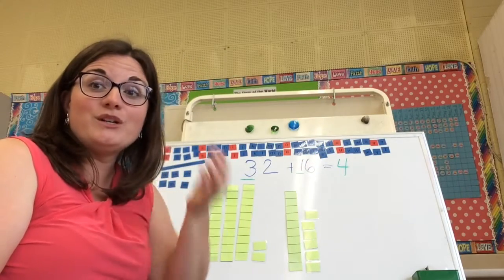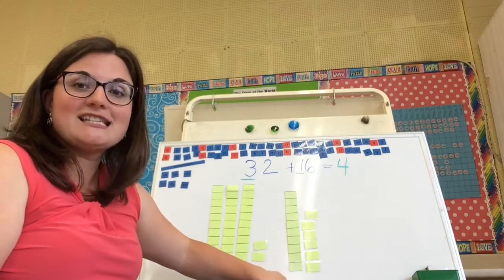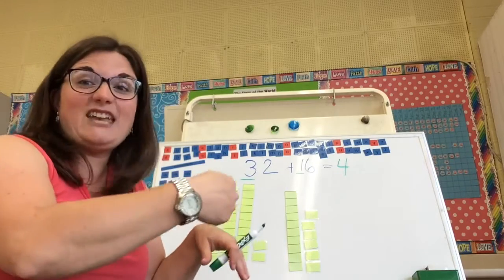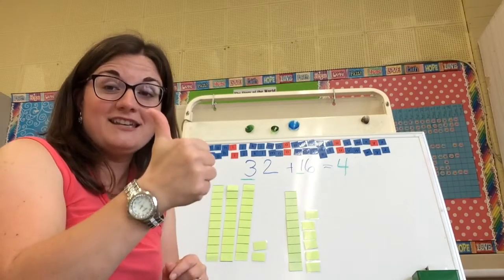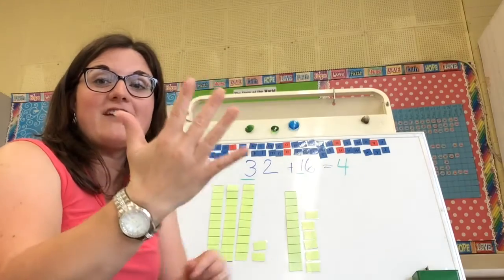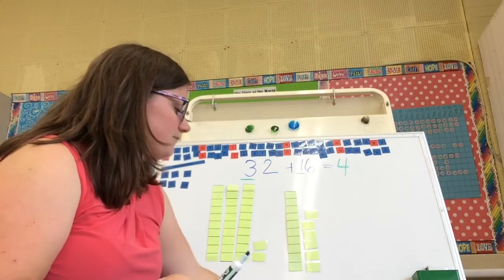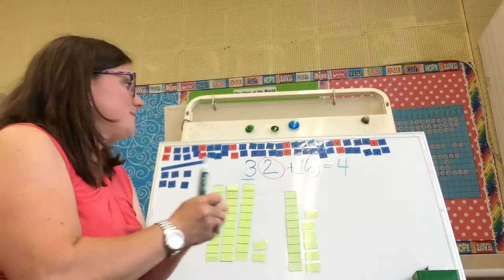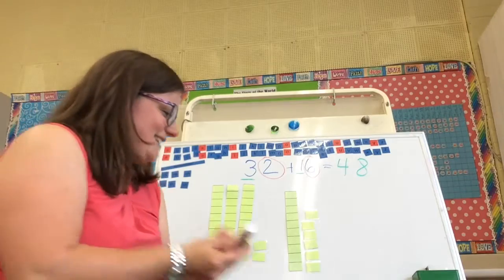Now we're going to do our 1s. We have 2 1s here. And how many do we have in the next number? 6. Okay, so we had 32 and we added a 10, gave us 42. And now we have to count up 6. 43, 44, 45, 46, 47, 48. Because 2 plus 6, right? My 2 1s plus my 6 1s gives me 8. So my answer is 48, okay?